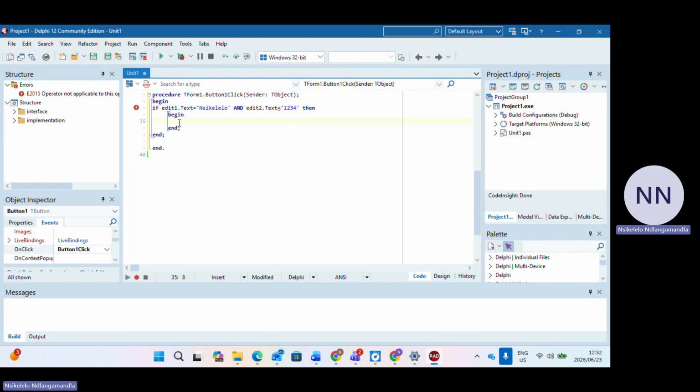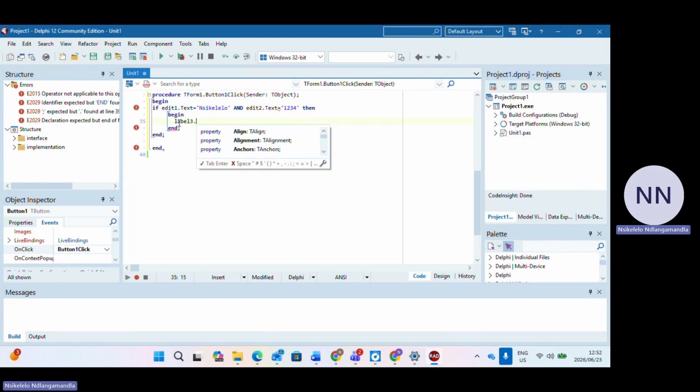So inside our begin, now we need to display what we want to do if both the statements are correct. If a user enters the correct username and the correct password, we're gonna display a message that says, okay, label 3.